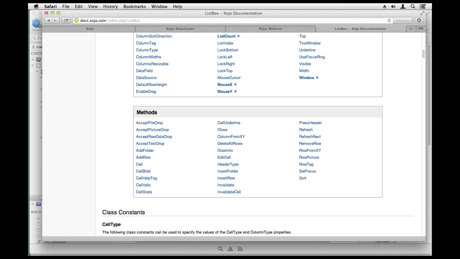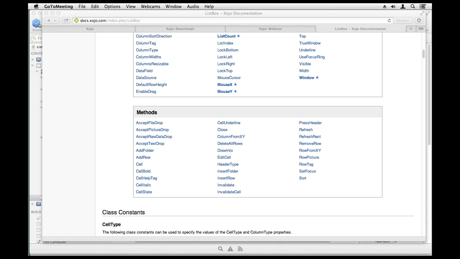All right, there's a couple other questions here. Is it possible to animate changing the column widths? Well, I suppose it's possible if you used a timer and tweaked the column width in increments. That might provide some sort of animation effect. I can't say I've actually tried that, but that would be something interesting to play around with.